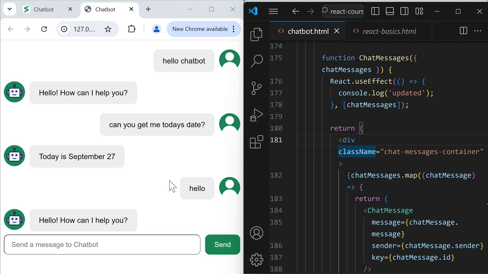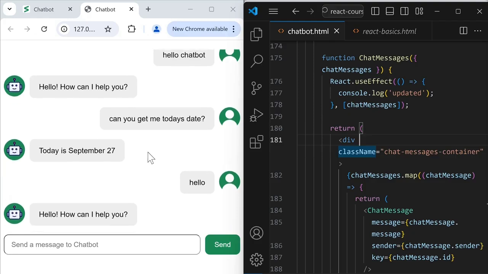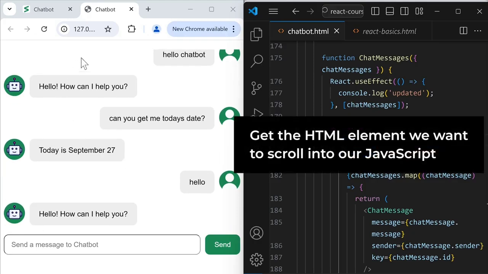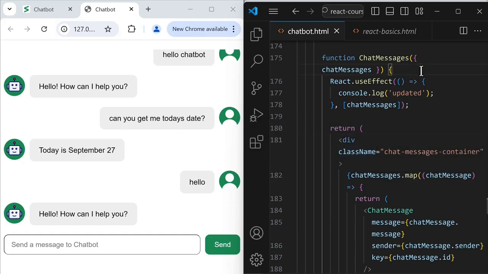The last step is after the chat messages changes, we want to automatically scroll to the bottom. To scroll to the bottom, first we need to get the HTML element that we want to scroll into our JavaScript. Let's go back to our code.